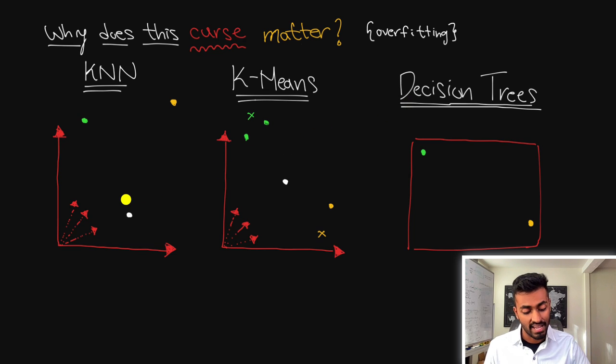In the case of k-nearest neighbors we have this point over here where we want to try to classify it based on its nearest neighbors, but because we don't have a sense of relative closeness to other points, it's not going to be classified very well. So k-nearest neighbors is going to have poor performance and different values depending on the training set, which leads to overfitting.